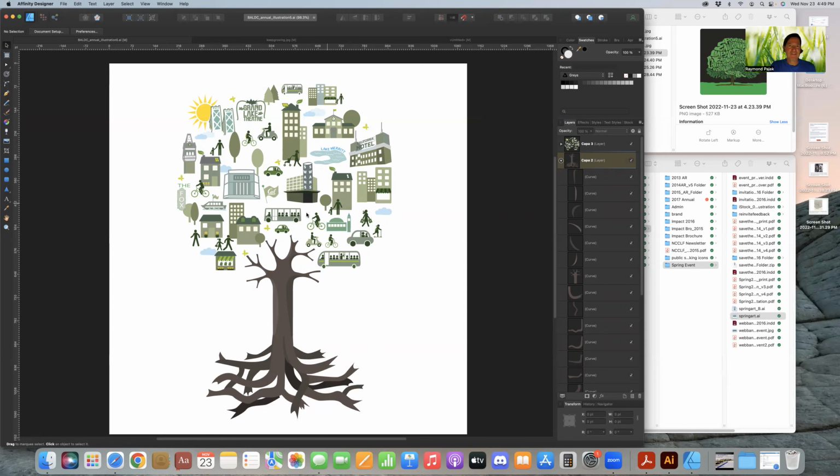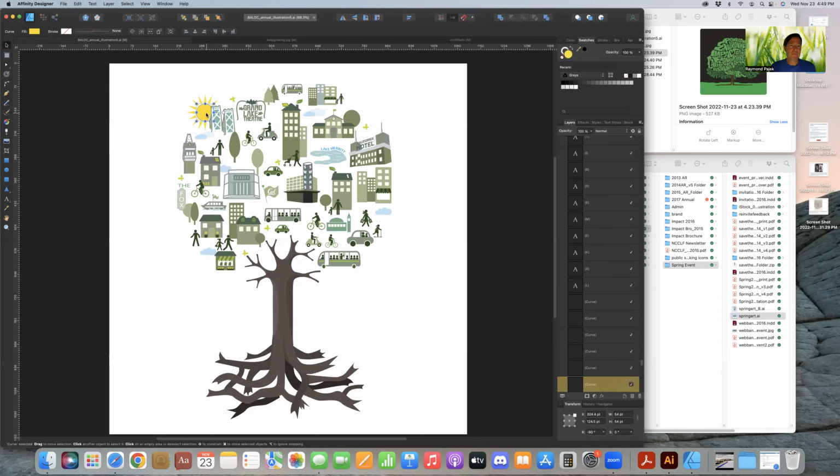So it's just a menagerie of different small individual icons that, when put together in this composition, are assigned the value of being the tree's leaves and upper branches.